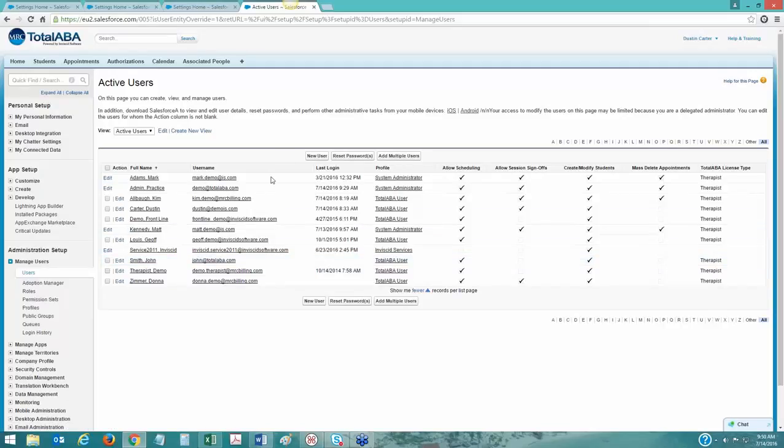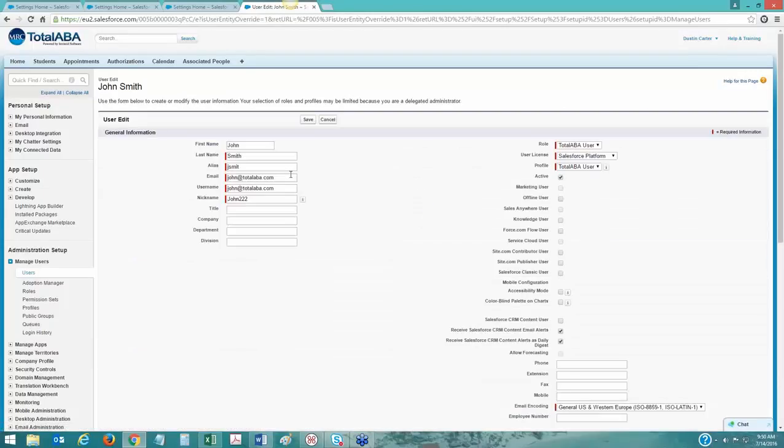So just go to your active users list, click the edit link next to the staff member that you want to edit. Okay, and at this point you could change anything you might need to change. Now if you're changing the email address and they've already logged in, they will receive an email at the new email address asking them to confirm the change. So if it wasn't a mistake, but we're just changing their email address, then when you put the new one in and save it, it's going to send them an email with a little link to verify that change.